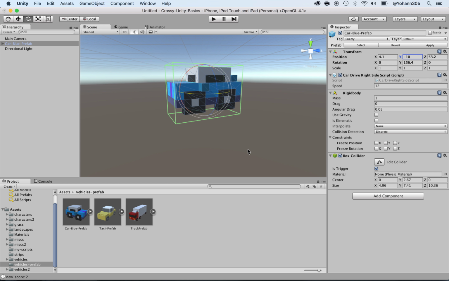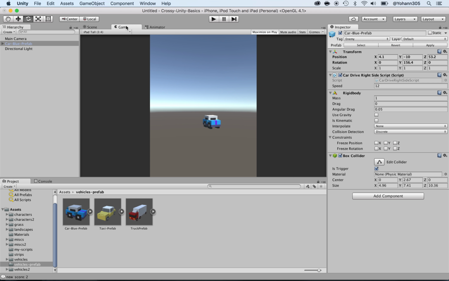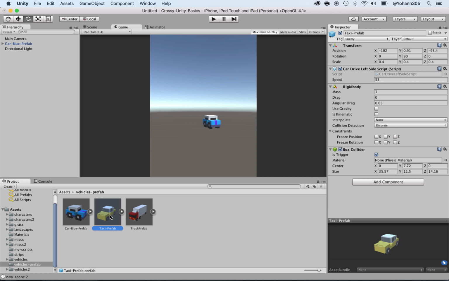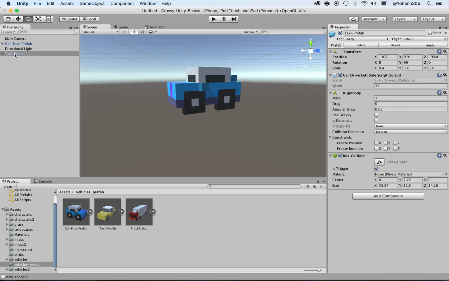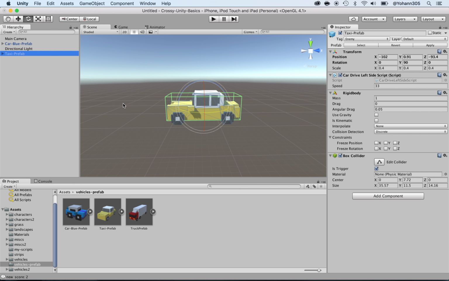Now what I want you to do is add another object. If you go to Game, you see your object here, but as an exercise, grab another object and move it. I'm going to take the taxi and drag and drop it inside of the hierarchy. There are two ways: you can drop it straight in the hierarchy or in the scene. Let me show you two different ways. That's the thing with Unity. You can take it here and drop it inside of the hierarchy, and here it is, and double click on it to see where it is.